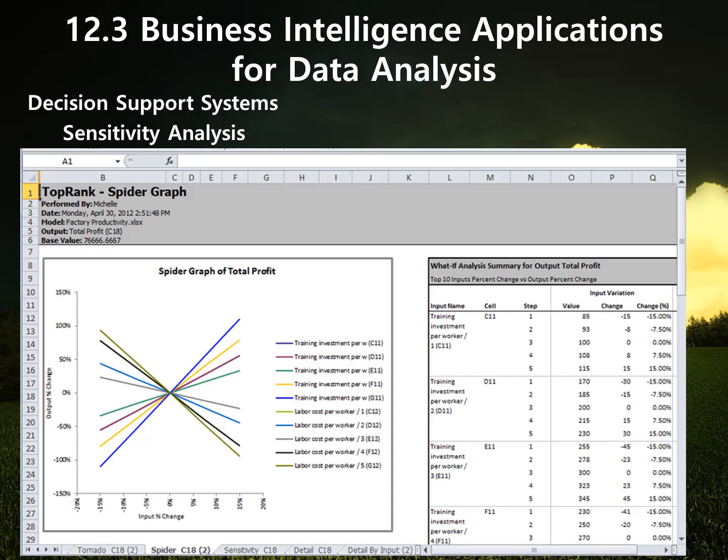A decision support system is an information system that supports business or organizational decision-making activities. DSS are uniquely capable of supporting ad hoc or on-demand decisions as they are needed. There are several methods for decision support. One is sensitivity analysis. This is the study of the impact that changes in one or more parts of a decision-making model have on other parts. In other words, we're trying to figure out how sensitive our model or results are to changes in various inputs.